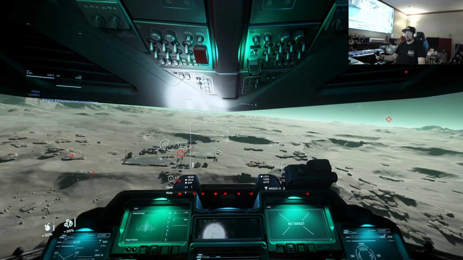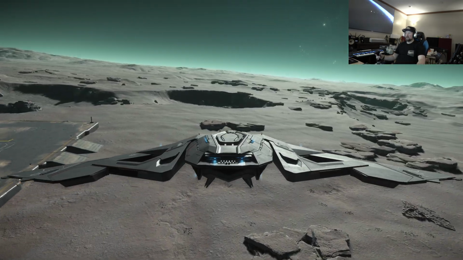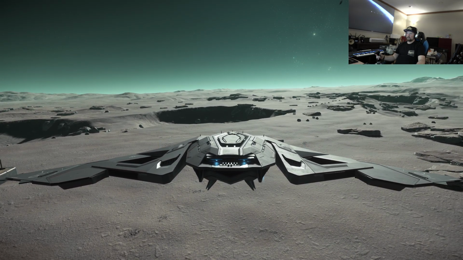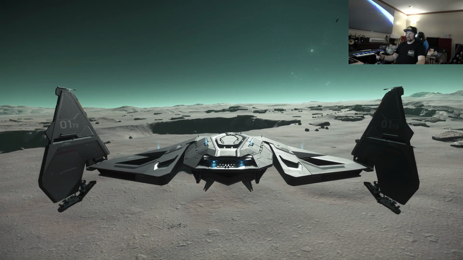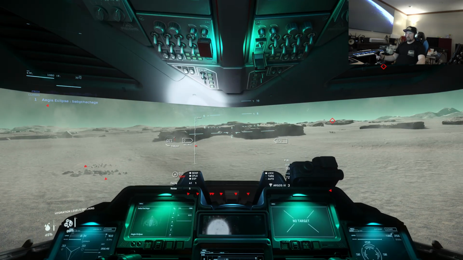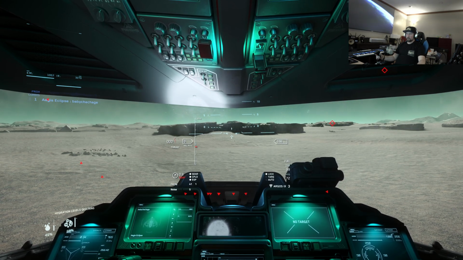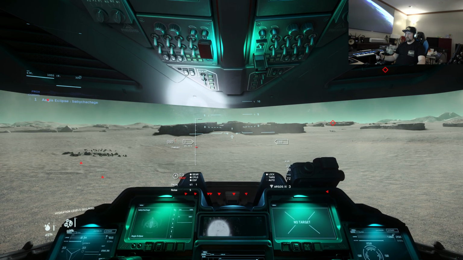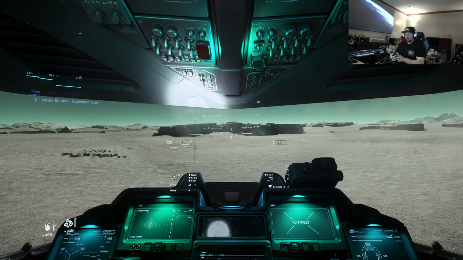So it's too big. That's what she said. So I'm gonna go ahead and land just right here, I guess. Let's get on the outside. Gear down, please. Gear down. Deploying gear. So I'm gonna go ahead and land here slowly. Acknowledged. Power off. System power off. Engines off. Engines offline.